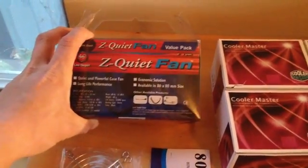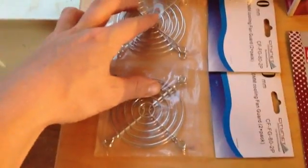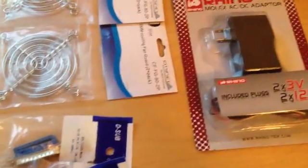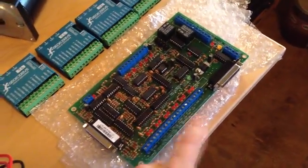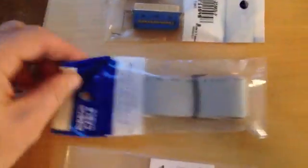The first thing we got from Fry's is a four-pack of fans. I was going to use these to attach to the actual casing — there are little pop holes I might use, or I might just cut my own. Some grills, just because I like the look. Then we have a bunch of male 25-pin connectors to connect the actual board to the exterior — the input and output — so we don't have to run cables in and out of the box. We also have the cable for that.